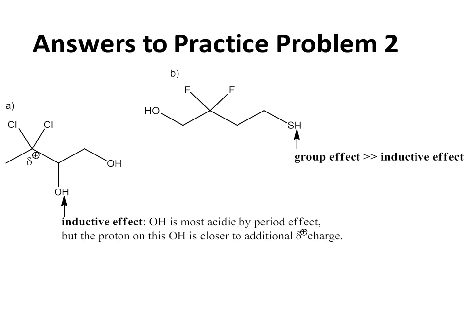Now, why don't we consider the partially positive carbon with the two fluorines on it, creating an inductive effect on the nearer proton of OH? Well, that's because the inductive effect is so weak. It's not going to be able to take the OH group's acidity and ramp it up so much that it's going to exceed that of SH. Inductive effect is just too small.